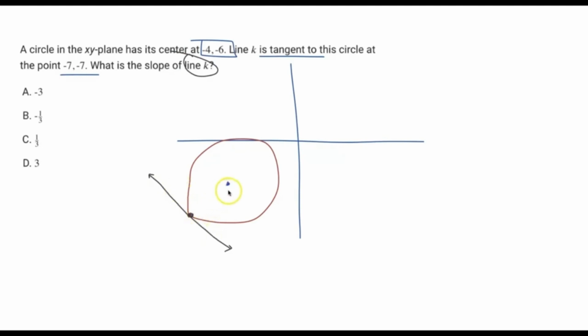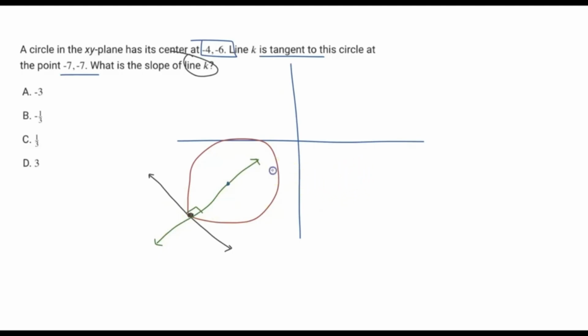And so what we need to do here is actually find the slope of the perpendicular line to line K. So if we draw another line through, the green line, that's a bad diagram, so we draw it through like this. Just pretend that's a straight line. You can see that the green line is going to make a perpendicular angle with line K. And so those are perpendicular lines, and perpendicular lines have opposite reciprocal slopes. And therefore, what we need to do is find the slope of the green line here, and then we can find the slope of line K.